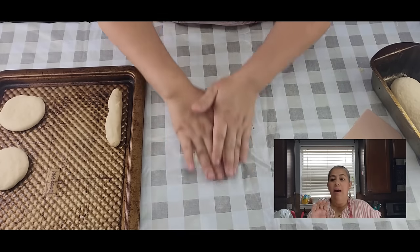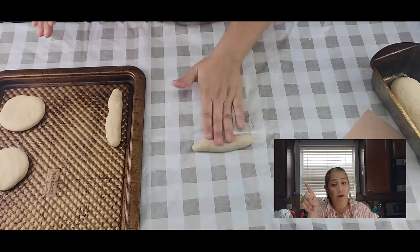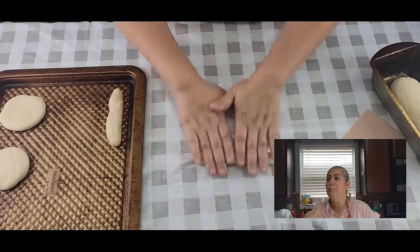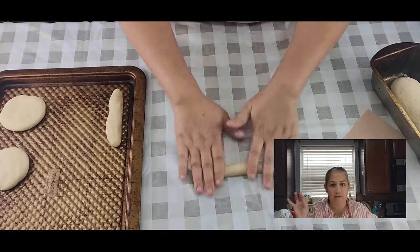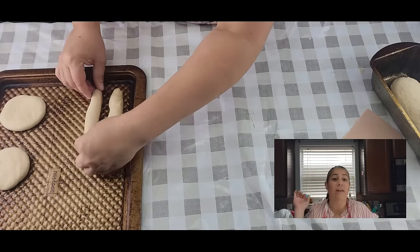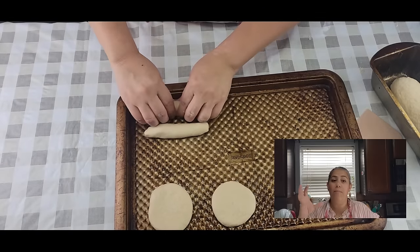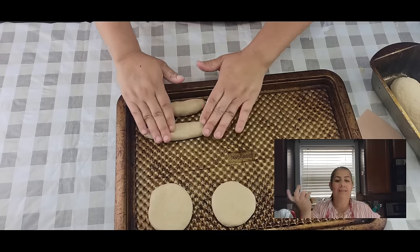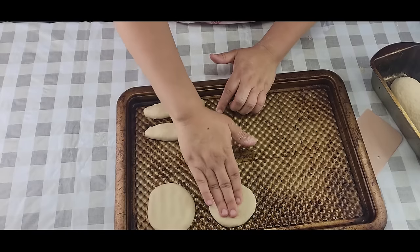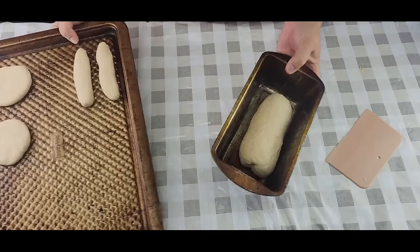Every time I do bread, I do two things. If I have a little over time, I like to put it inside my oven and turn the light on. Now, if you don't have a light or you want it quicker, I like to turn on my oven for like 5 minutes at 350, then turn it off, and then I put my bread there. So the oven can be warm enough to help my dough rise. So there you have it. Okay. My two hot dogs and my two hamburgers, and my bread, I'm going to let them rest. So let's continue with all this rice.